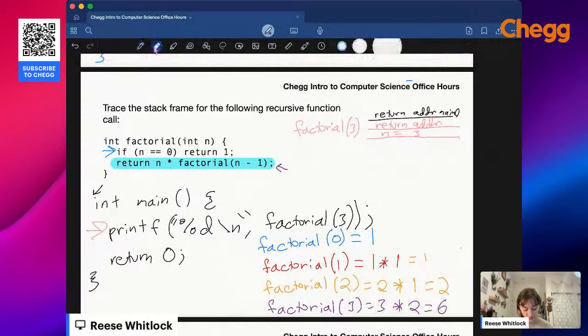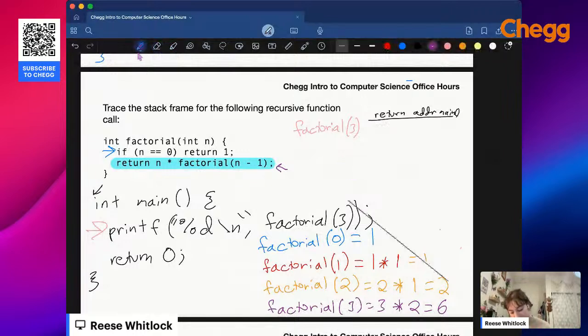Okay, so we return 6, and where do we return to? We return to here in main, where we print. And then the next instruction that executes is print out what factorial of 3 returned. So it prints out 6. And that's what our output will be.